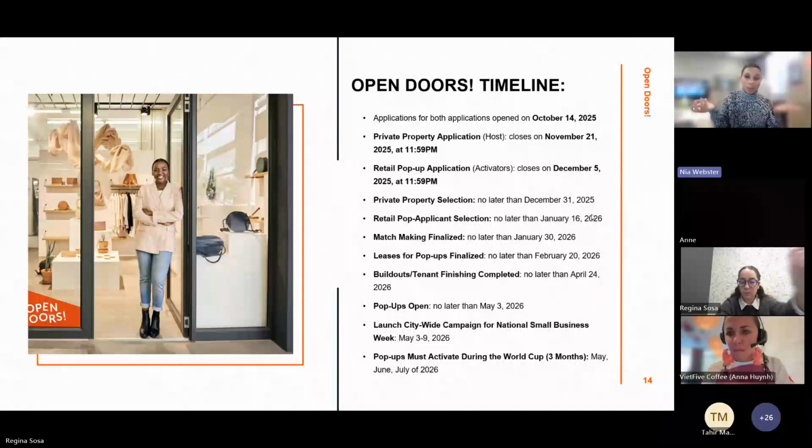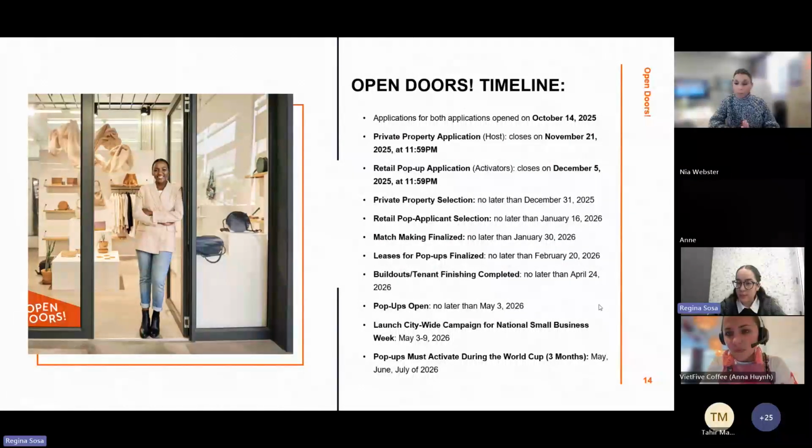Some people may ask why. Let me help you understand why this is good for the city. As a city, we are investing in you all and your businesses. The return on the investment for us as a city is the sales tax revenue. So when we help you sell, the more you sell, we reap the benefits of the sales tax revenue, and that's what we can use to reinvest back into our small businesses. So that's why it's heavy on retail versus service based.